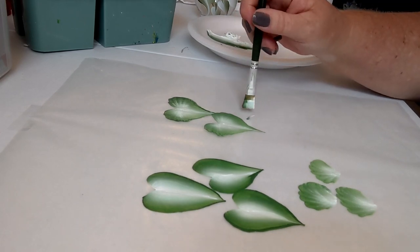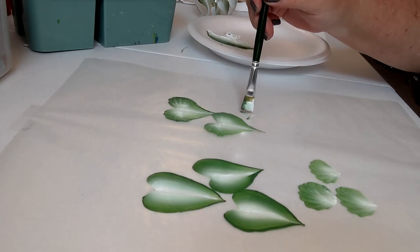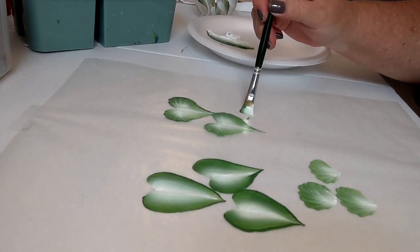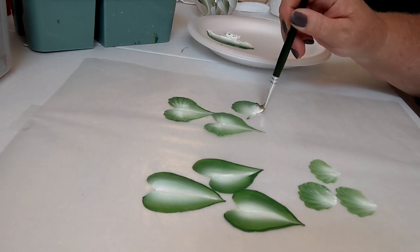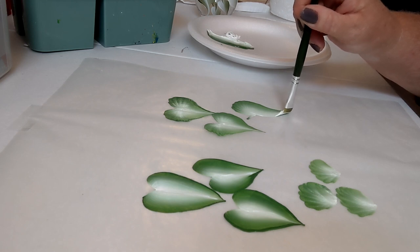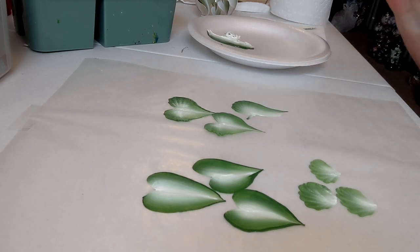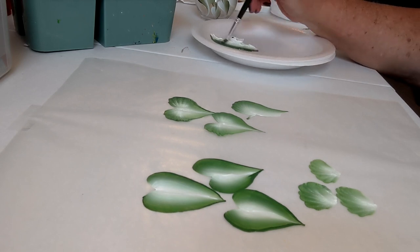Okay, I'm going to come here. We're going to do our V. Same thing we did. You're going to start up in the brush. You're going to lay it down to the side. I'm going to wiggle, wiggle, wiggle, wiggle, wiggle. Get to where it looks about like a seashell. And then you will slide down towards yourself and lift up. Okay. Pick up a little more paint. Blend.